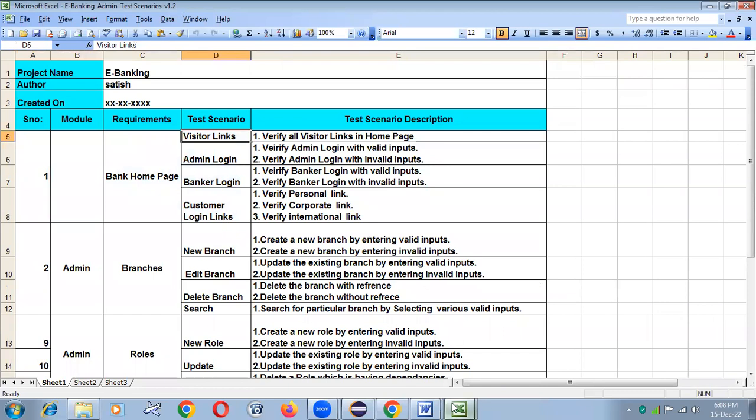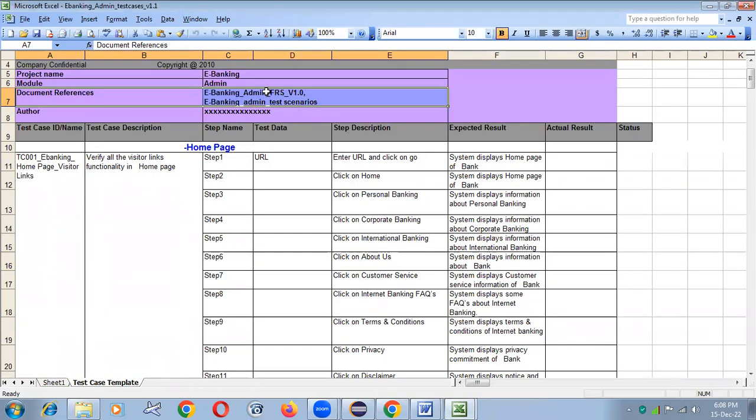Right, ma'am? Yes. Here, try to understand: the FRS is not prepared by you. You downloaded the FRS and studied it. And who prepares the scenario? We need to prepare the test scenario. So we depend on two documents for this test case preparation. What are the two documents? One document is the FRS and the other document is the scenario. Author means you need to write your name here. Now take the heading example test case. Here we have a number of test cases.